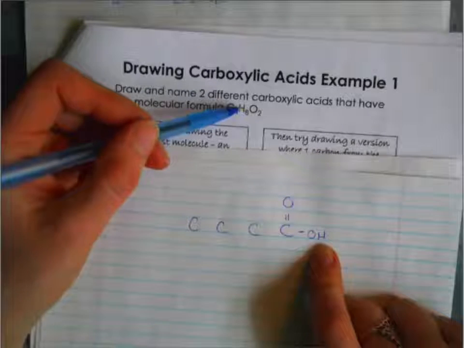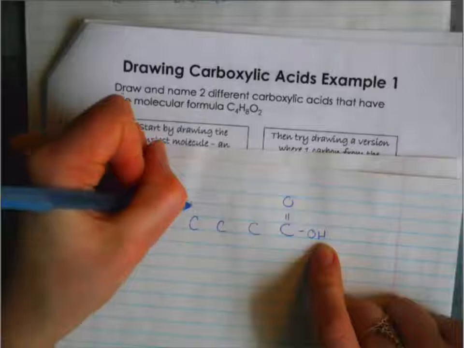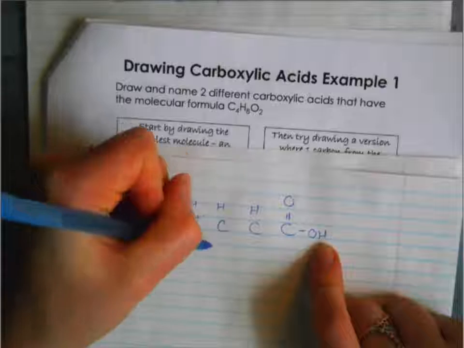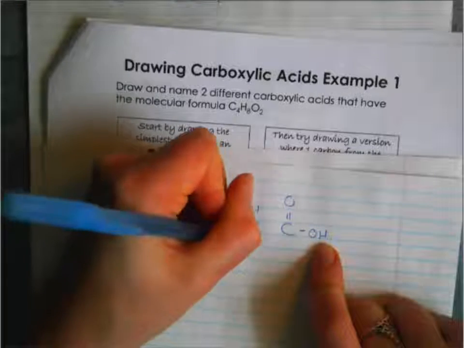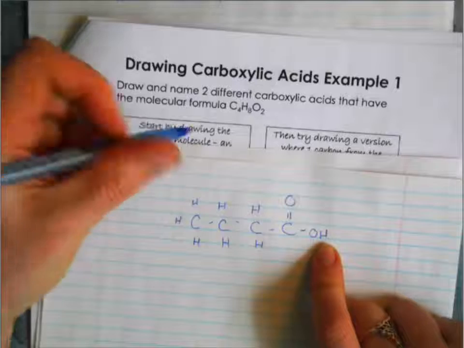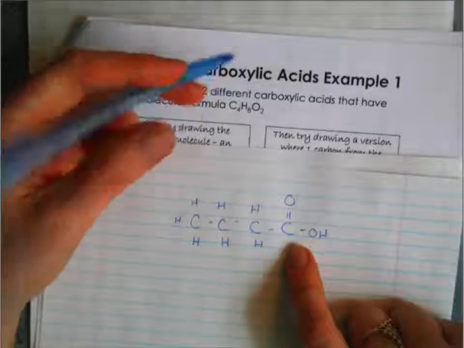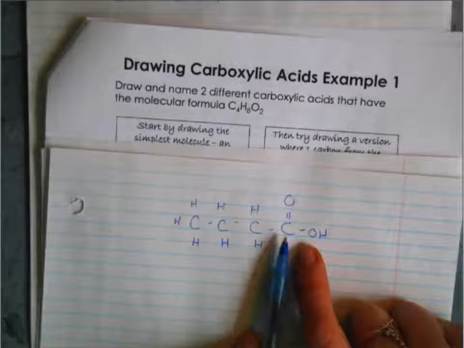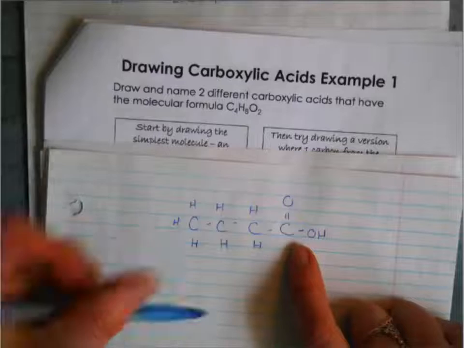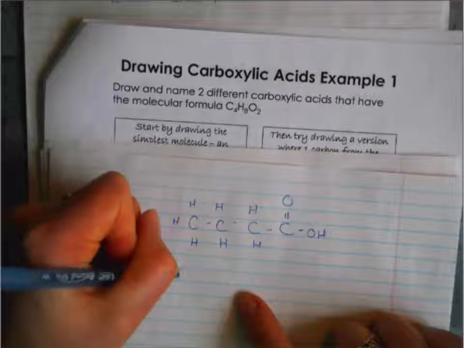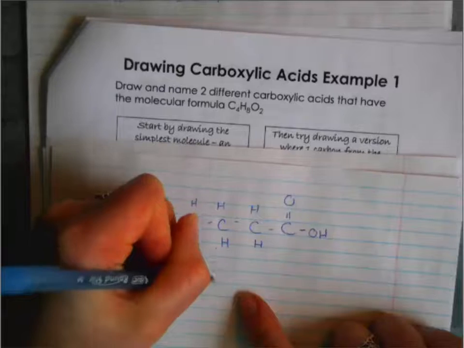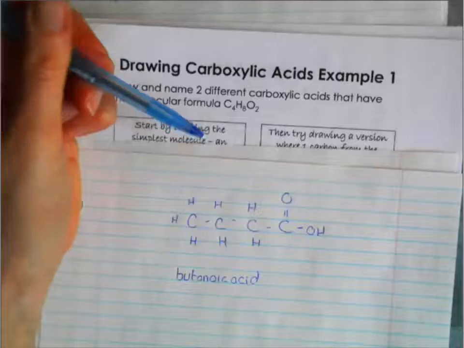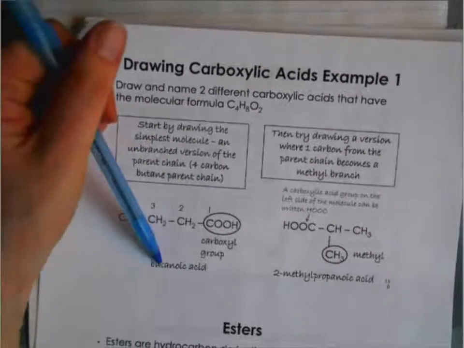We have 1 hydrogen, so we have 7 hydrogens left to go. So we can do 1, 2, 3, 4, 5, 6, 7. And that would make sense because this carbon has 4 bond spots filled. So now we could basically say, this would be the easiest possible one, right? Because you have carbon 1, 2, 3, 4. So it's going to be butanoic acid. And there's no side group, so you don't need to include anything off of there. So that would be the simple one.